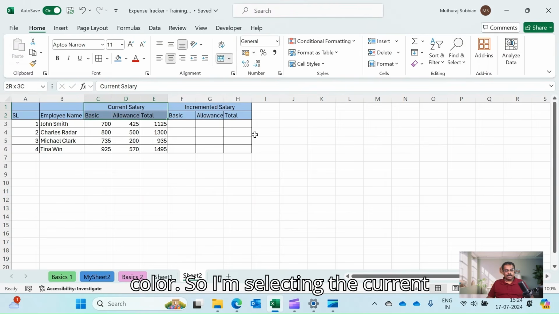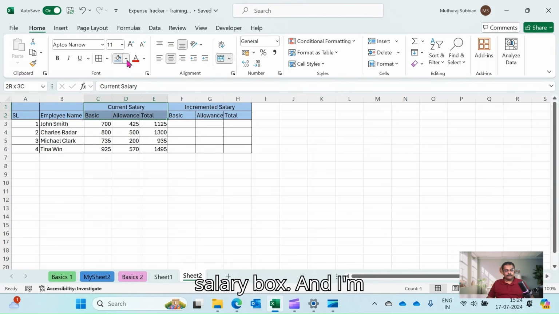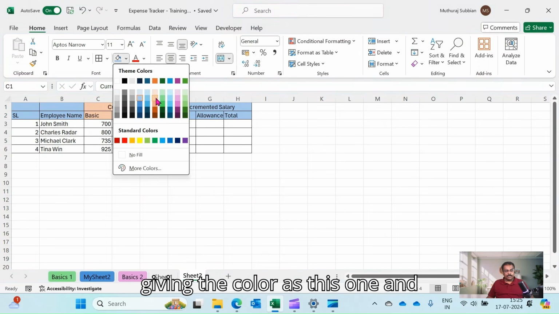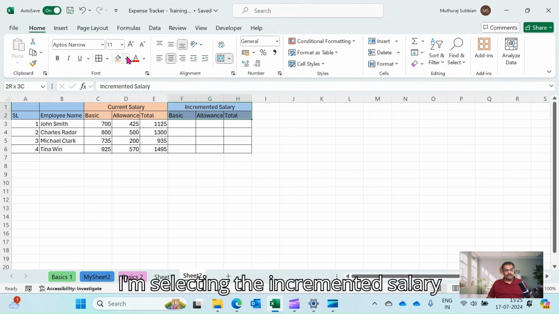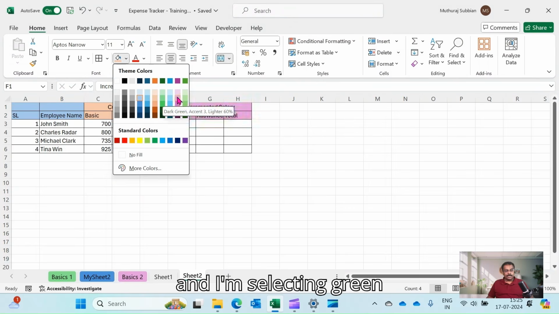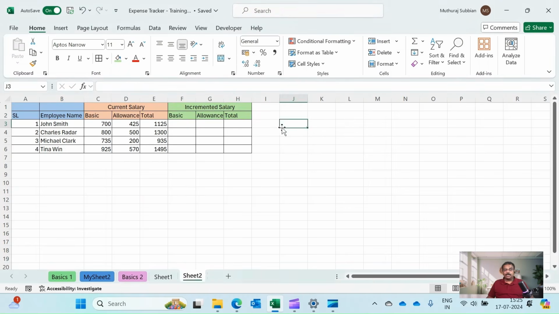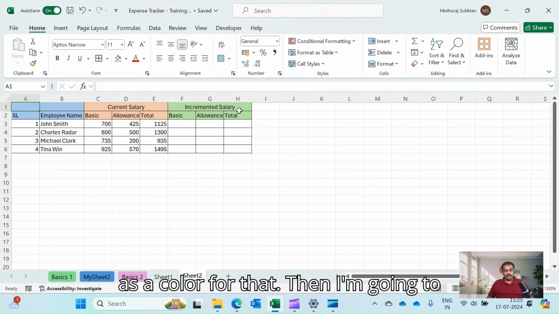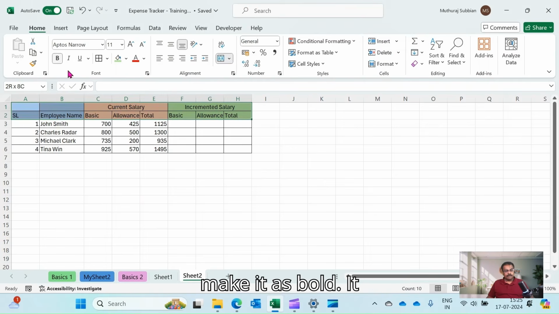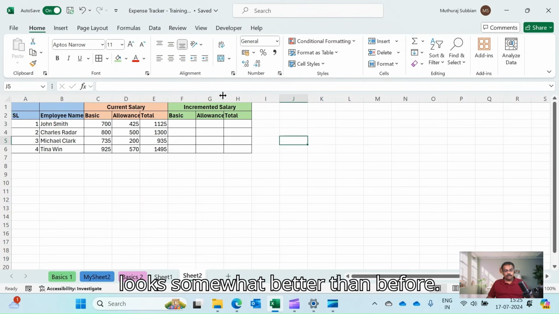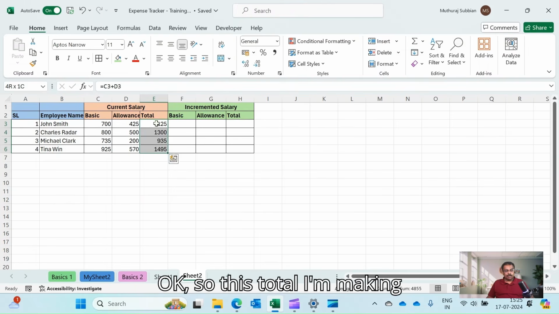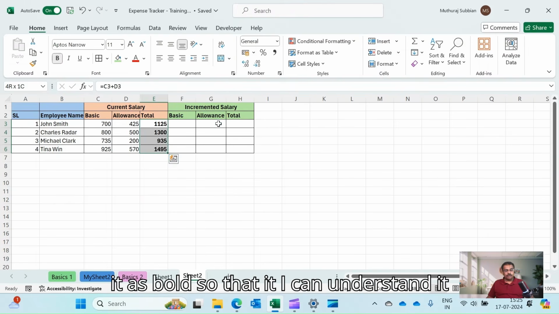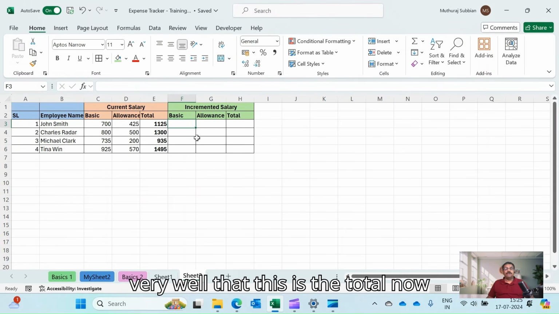So I'm selecting the current salary box and giving it this color, and I'm selecting the incremented salary and selecting green for that. Then I'm going to make it bold. It looks somewhat better than before. This total, I'm making bold so that I can understand very well that this is the total.